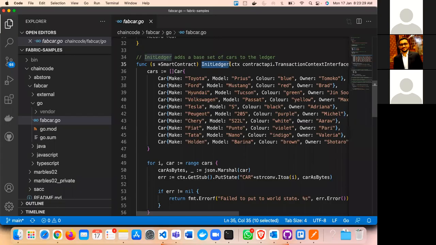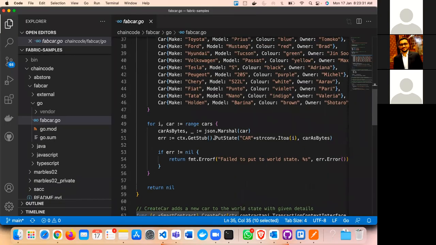Another important thing which you have to keep in your mind is PutState and GetState. This is the PutState, on line number 51. Why are we using PutState here? Because we have to write the data to the ledger.